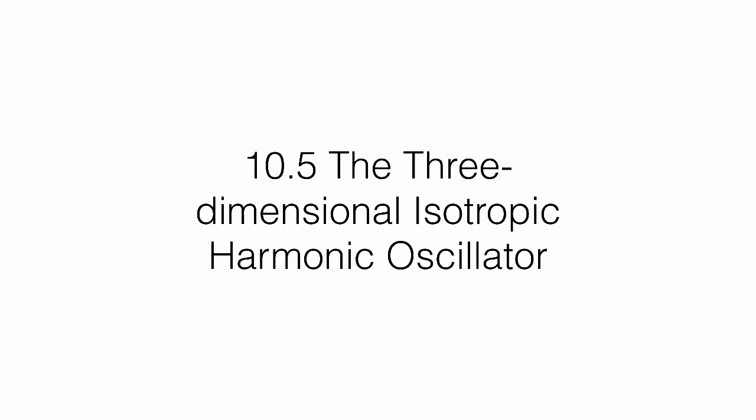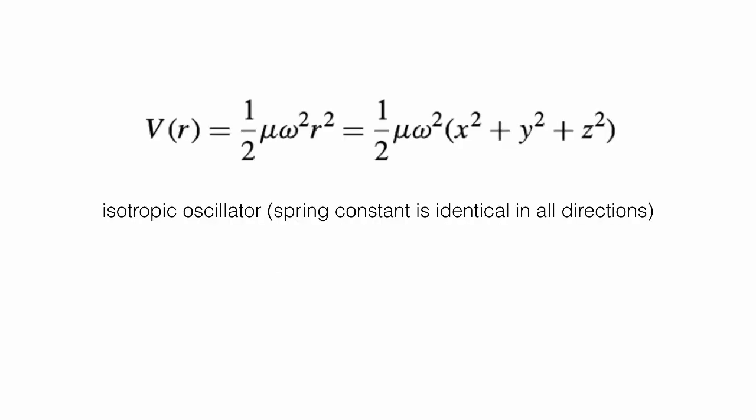Before I get started, maybe I should tell you what an isotropic harmonic oscillator is. It's an oscillator that is described by this equation. You see the potential is mu omega squared r squared over 2. It is isotropic in the sense that you can look at this system as being three springs along the x, y, and z directions, with a common frequency omega. A common frequency omega means that the force constant will be the same in all directions, and this is the reason we call it isotropic. Same properties in different directions. That's what isotropic means.